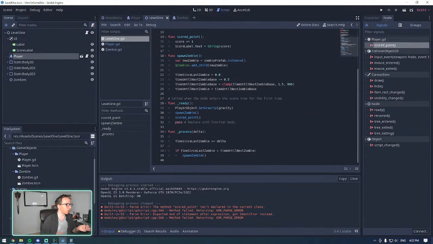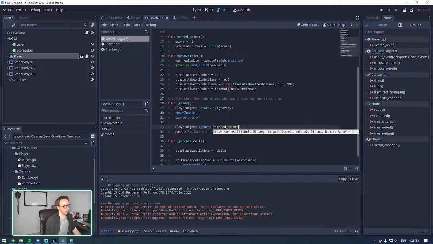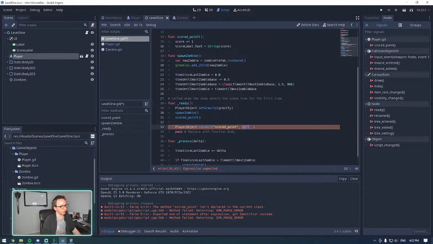What I'm going to do is register for that event, or listen to it, within the function here. So we have player object dot connect. You're connecting a signal, connecting the scored point. You're connecting to yourself, so you can connect signals to itself. If I want to say that the zombie is interested in listening to the player signals, I can put the zombie object here and a function on the zombie object in here.